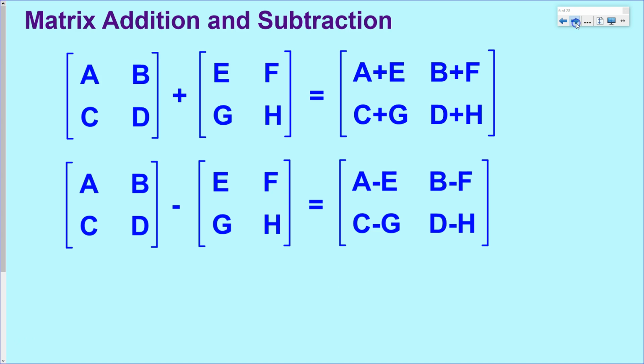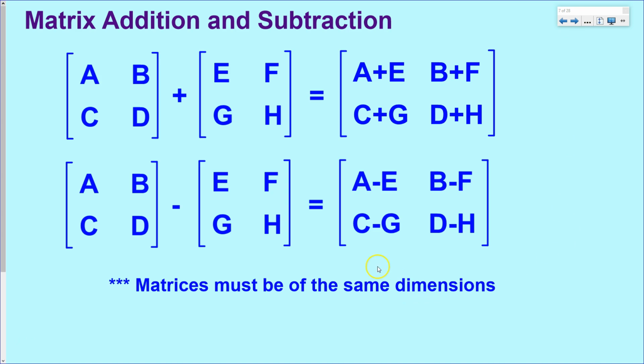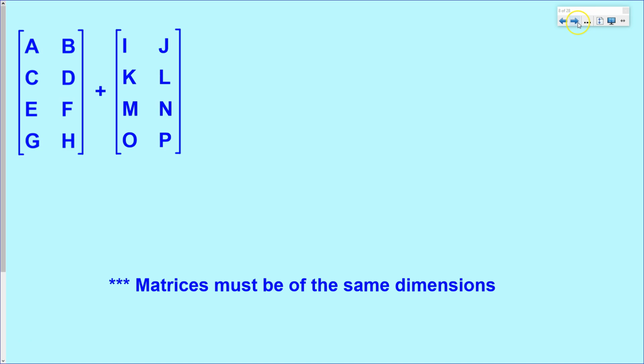Again, you need matrices of the same size, but the corresponding positions, you just evaluate the way you normally would with subtraction, only subtracting the terms that are in the same relative positions, top right, bottom right, that sort of thing. So this is just driving home that point that you need two matrices that are of the same size. However many rows or however many columns it has, it just needs to be identical. The size must be identical to the one that you're adding to.